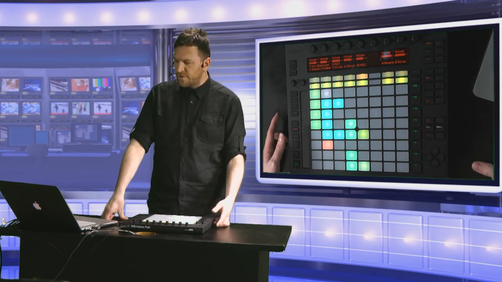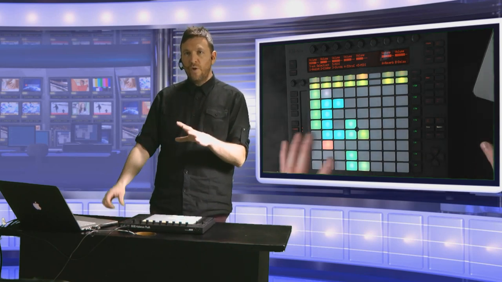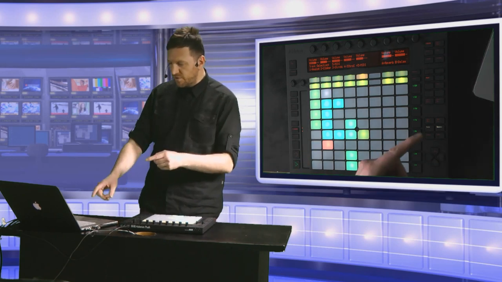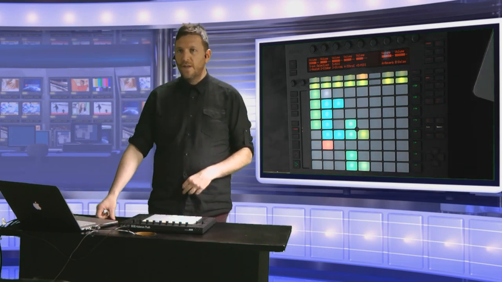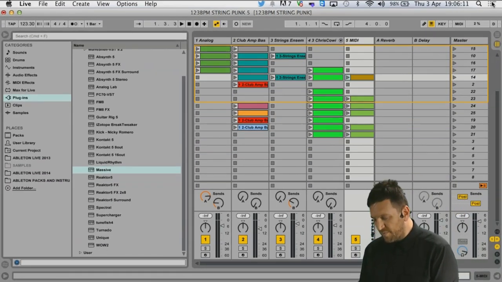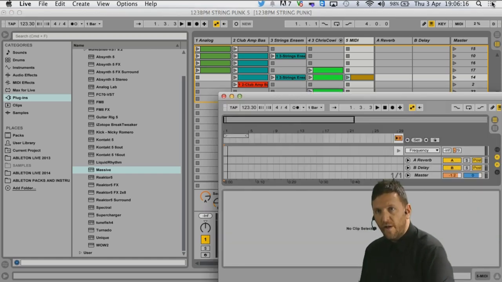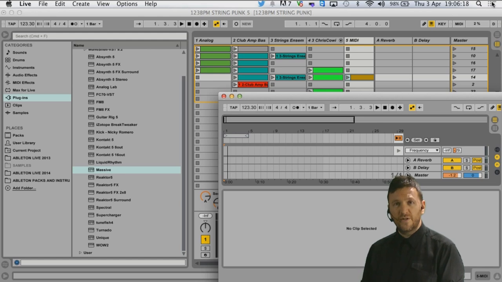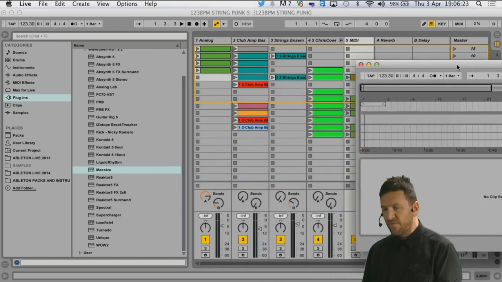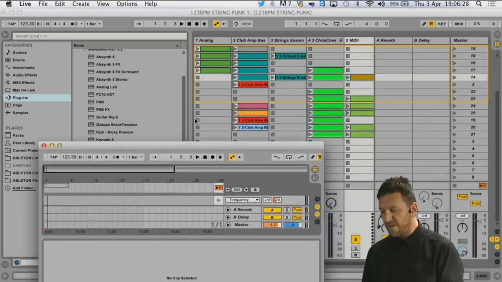In 9.1, we had a revision where a few things made a big difference. One is the ability to have two windows open at once. If you can just cut to the screen, Tom, I can show them this. Users of things like Logic and other programs would probably think this is commonplace, but if I use my shortcuts here, and you have two monitors at home, you can now have the arrangement view, which is this one, and the session view on two different monitors. But even if you're using one, it means you can actually see both screens at the same time.